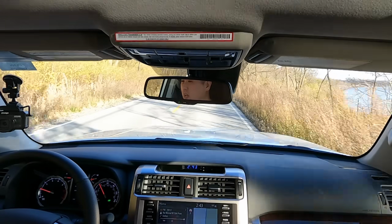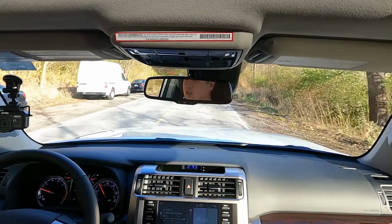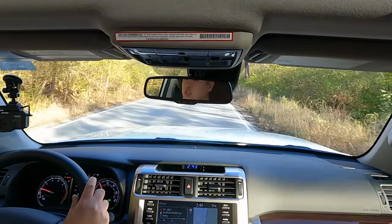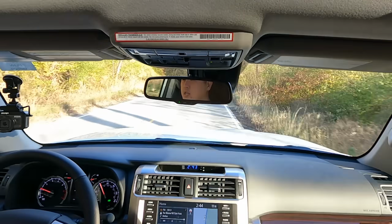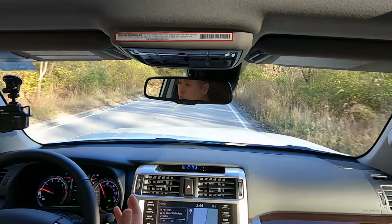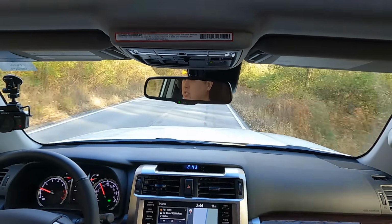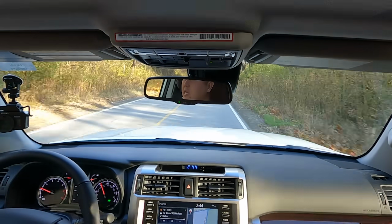So what are some disadvantages to a box-on-frame SUV? Well, just like the name sounds, it's a box bolted to a frame, right? So not everything is integrated. Because of that, traditionally there's more body roll. The suspension isn't as smooth, right? And it weighs more. So there are those inherent things. But how do I feel inside this 4Runner Limited right now? I mean, I don't really feel any of those things.